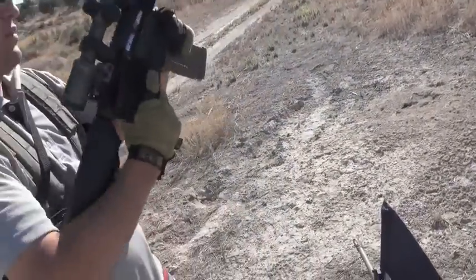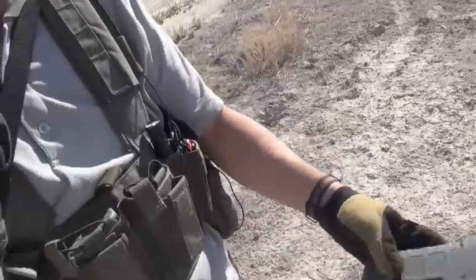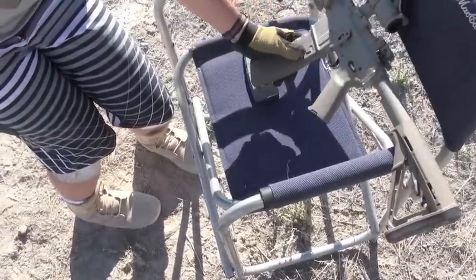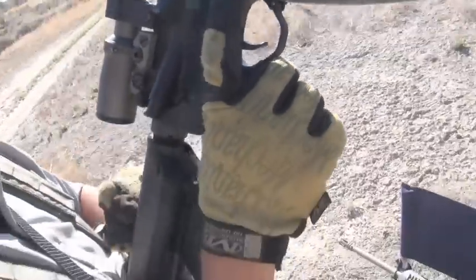Okay. You're gonna do 3 rounds, as fast as you can and still hit. You left like 5 rounds in here. What? I kind of like got to reload it and stuff. All right. That's got wolf in it though. Really? Oh, never mind. Wolf is in the 20. Never mind. Okay. Double check it. Pull on that magazine. Make sure it's all the way in there.